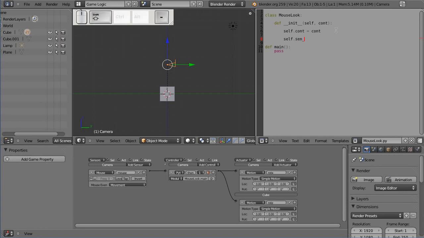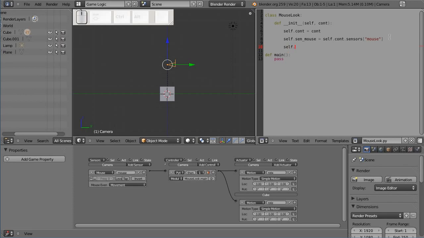So self.mouse, that's going to be my property name for the sensor here, and I'm going to get it by calling the controller. There's this dictionary-like object, which, if I give it the name of the sensor, returns the sensor object. And for the actuators, it's basically the same thing.